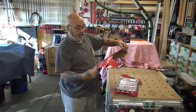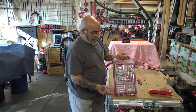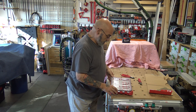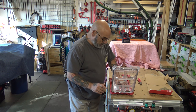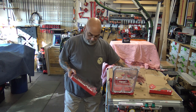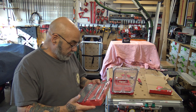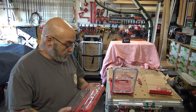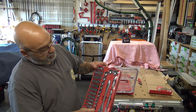number 48229481. It is a 28 piece SAE set in a half a small pack out. So it's a 3/8 set. It has deep, it removes. It's a regular pack out system, wrapped in plastic. It goes from 1/4 to 7/8 deep, and from 1/4 to 1 inch shallow, with two extensions, ratchet, and a swivel head.